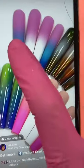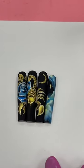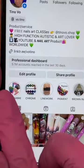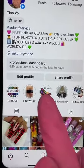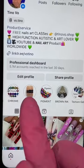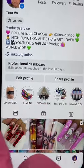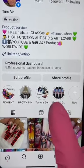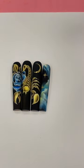All of these are not just typical designs where I just get on and design a set. They have many, many techniques in them. Each one of these highlights is a very important technique. This one teaches you how to do line work. If you're a beginner, you definitely need this line work. This one teaches you how to blend pigment properly. This one teaches you how to work with ink and texture gel. This one shows you what stained glass gel does. All of these are very important techniques. Later on, I'm going to have more of that since we got our highlight back.